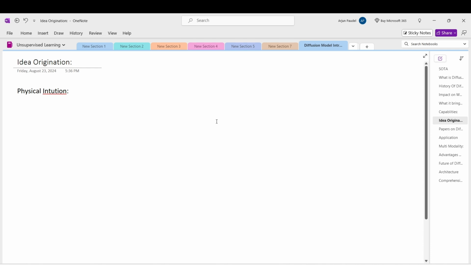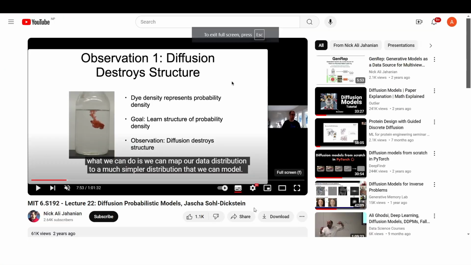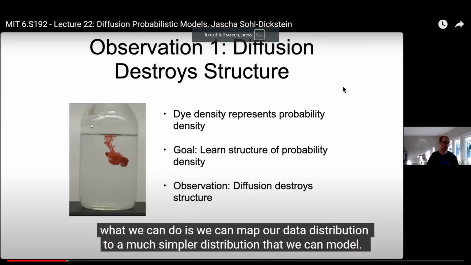If you start with images and start adding noise, like Gaussian noise, which we will understand more clearly later, the diffusion process destroys the structure of the data.